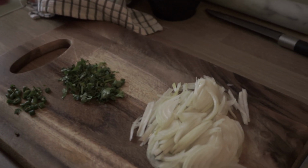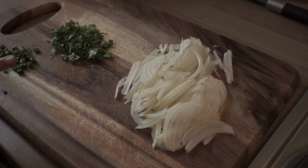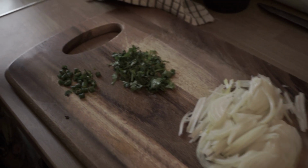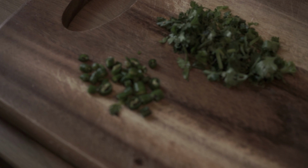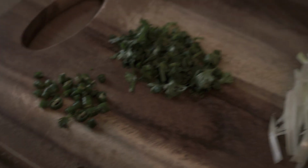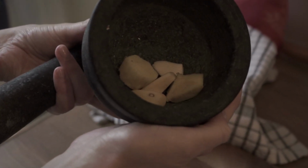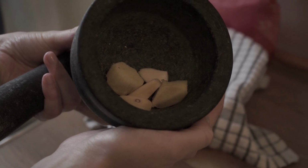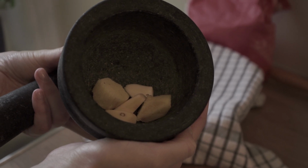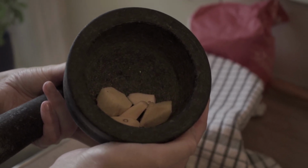I have prepared my onions. I've slightly chopped those. I've also got some coriander and I've opted for some green chilies. That's totally up to you whether you want to add them or not. I fancy some spice. And I've also started to prepare my ginger and garlic paste. So I'm now going to grind this together. And my potatoes are also beginning to come soft, so I'm going to take those off the heat and prepare those as well.